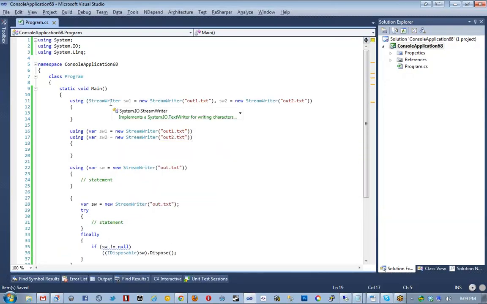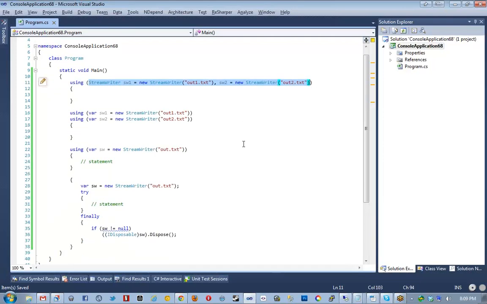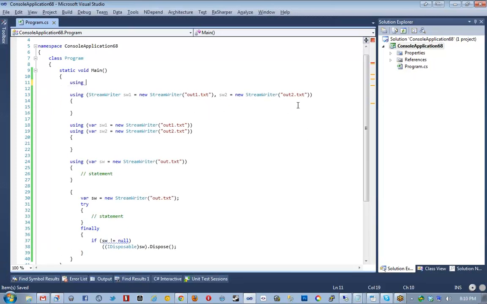So you see that when we use multiple variable initialization syntax, we are creating multiple levels of try and multiple levels of finally and so on. And this works because the using statement, much like the if statement, foreach statement, while statement, and so on, allows you to omit the curly braces if you only have a single line in the following block. Other than that, the only other weird thing you can do with using statements is you don't necessarily need to define a variable. I could do this.